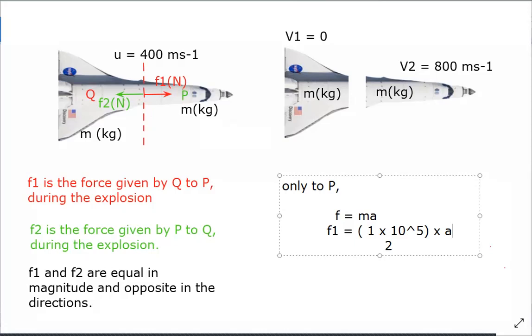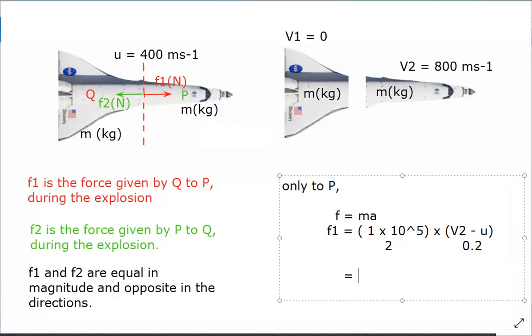Acceleration is A. So then we can easily calculate what the acceleration actually is. Acceleration is change in velocity divided by time taken. Am I right? So the velocity of the piece after the collision is v2. The velocity of the piece P before the collision is u. U is 400. And the time taken for this is given as 0.2. Or you can use the F t equation by considering impulse. That is also okay. If you want, you can use the impulse equation to calculate.